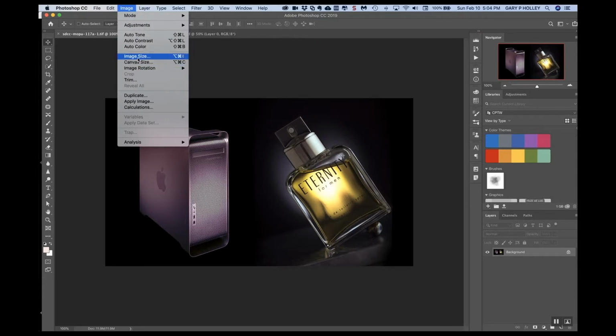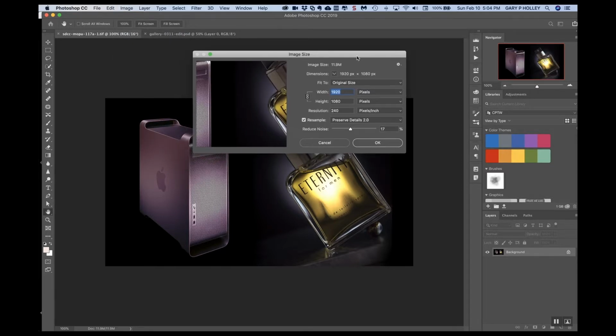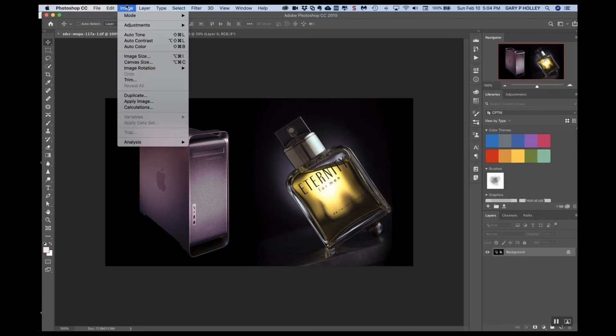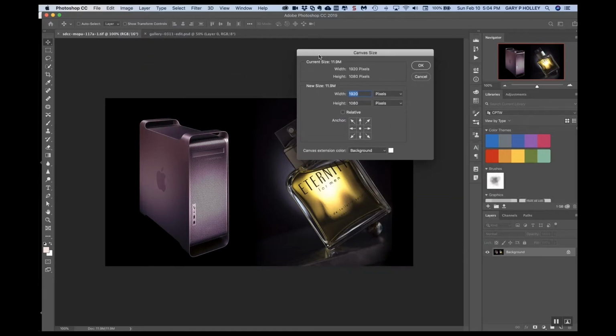Now the way these differ, let me go over image size one more time. Image size gives you our pixel dimensions. We can scale the document up or down based on what values we put in these fields here. So if I want to make it larger than it currently is, which will scale the image up, I put in a larger value. If I want to make it smaller than it currently is, put in a smaller value. So that's image size. Go to image canvas size. It kind of looks a little similar.